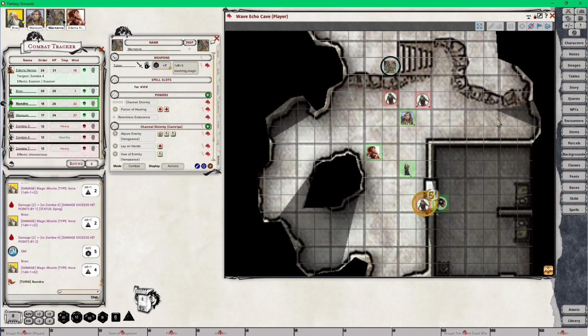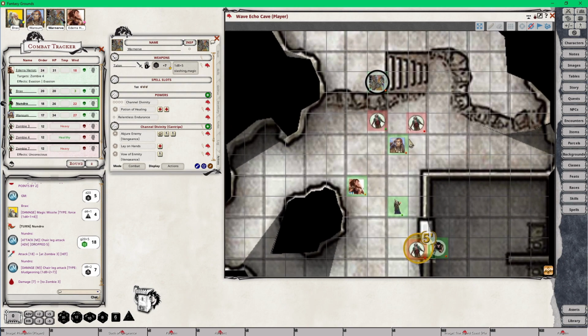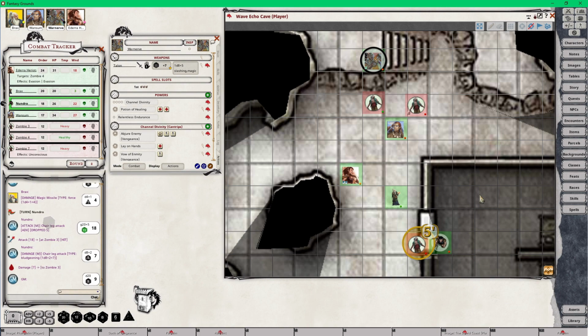All right, Nundro's got advantage on his chair leg attack because this zombie's all wrapped up in his chain. Want some? Grab the husk. He's beating the crap out of the zombie with a chair leg. I've seen that in The Walking Dead a couple times, I'm sure. Oh, nice shot. The zombie is beaten to a bloody mess on the floor, and Nundro extracts his chain after his brutality and then moves. He's going to move to here.